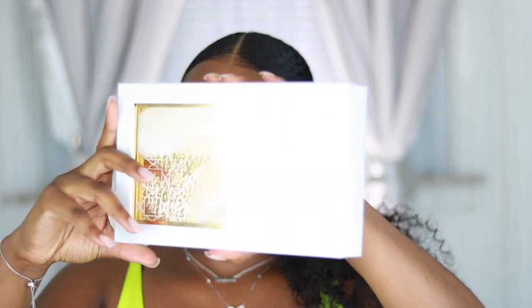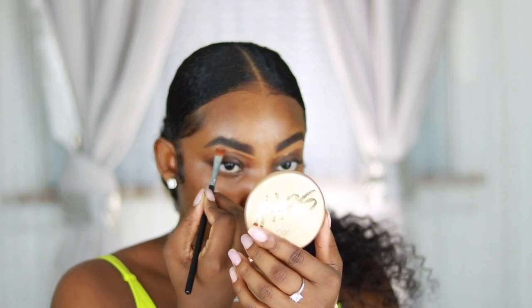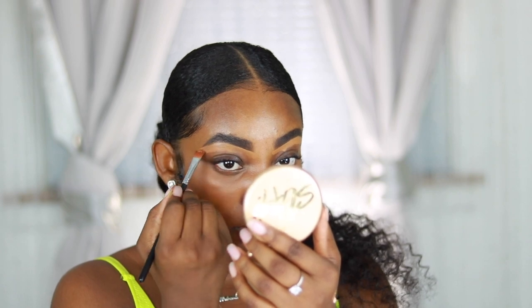Let's jump into this makeup tutorial. I have three palettes here: my Sample Beauty Palette, my BH Cosmetics Take Me Back to Brazil Palette, and my P.Louise Secret Center Palette. To outline my brows, I'm using the Juvia's Place Concealer in shade number 9. We are using the P.Louise Base in the shade Rumor number 2 on our lids for a primer.